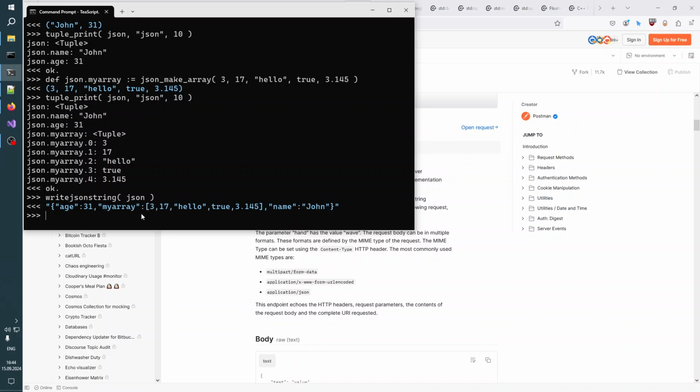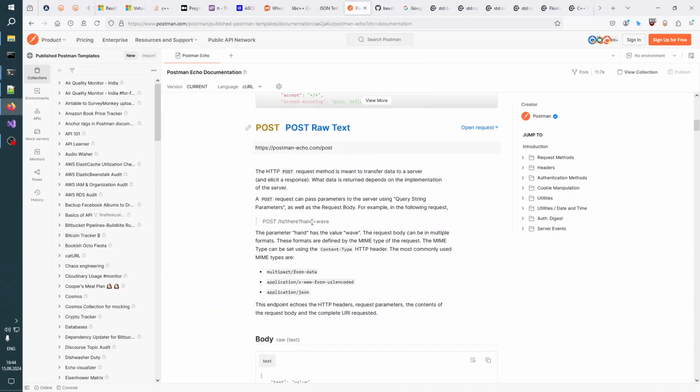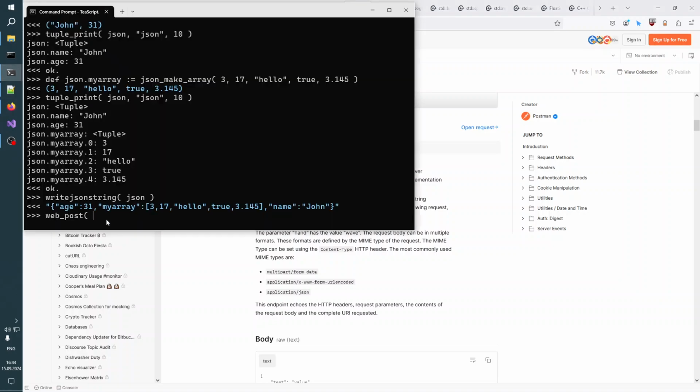We can just issue the web post function. Now we need the URL. And we can just pass the JSON tuple.